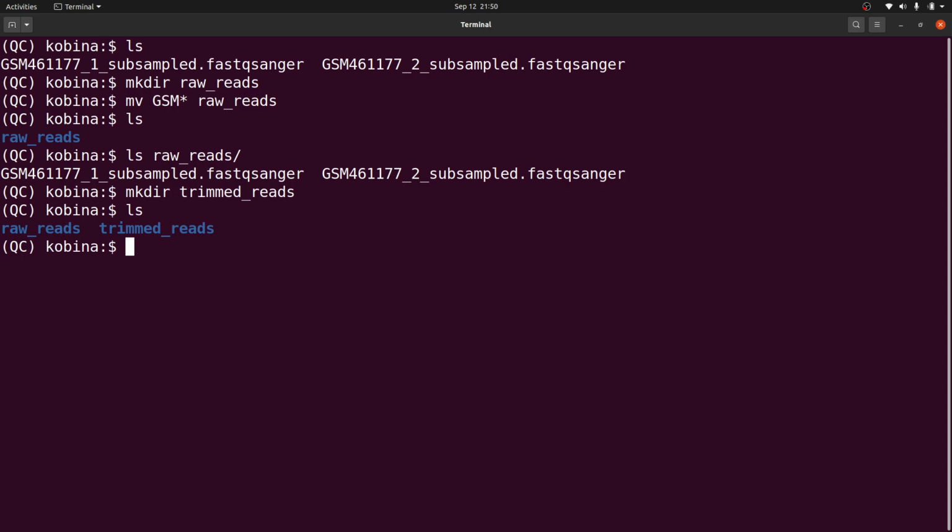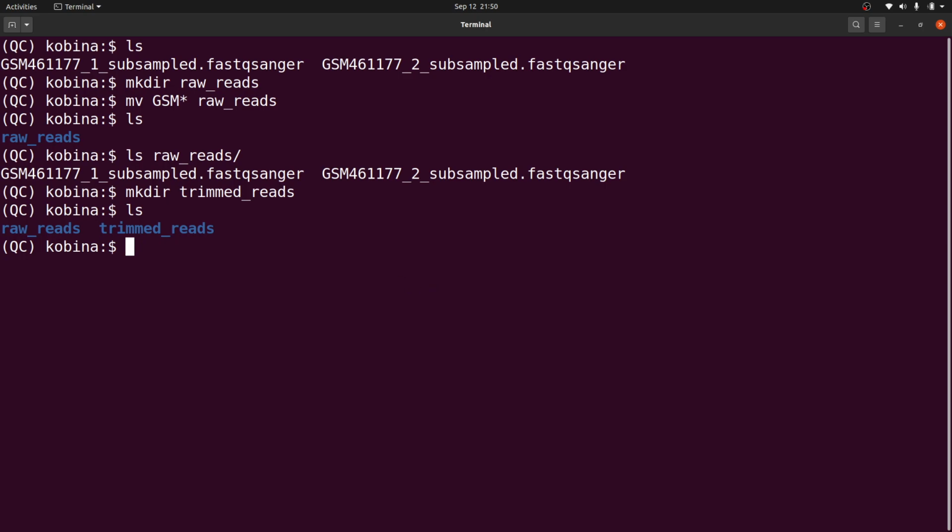Now if we take a look at the names for the files, we have read 1, read 2. The names are long, so sometimes it's advisable that you find a way to make your work organized and look better. So what we're going to do is create variables and define our input files, and also create variables to define our output files.